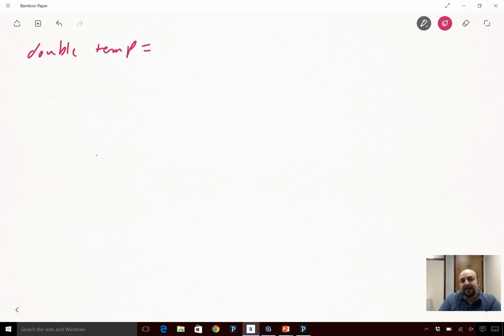To make it easier, I'm just writing in a value, but normally a user would enter it, and then that value is saved inside our variable. We haven't really worked with user input yet. We're going to start doing that quite soon. So we have a temp, which is short for temperature, and it's going to have some value. I'm going to initialize it in a minute.